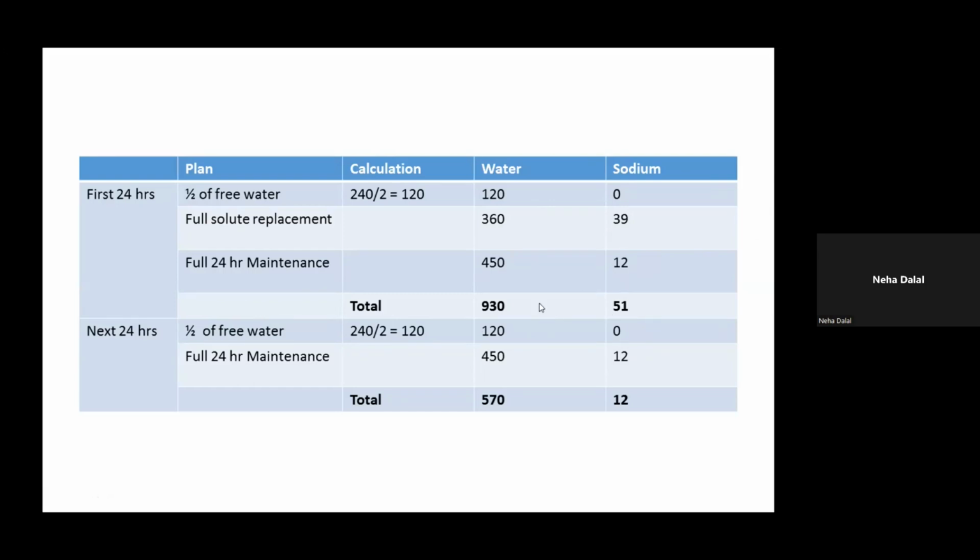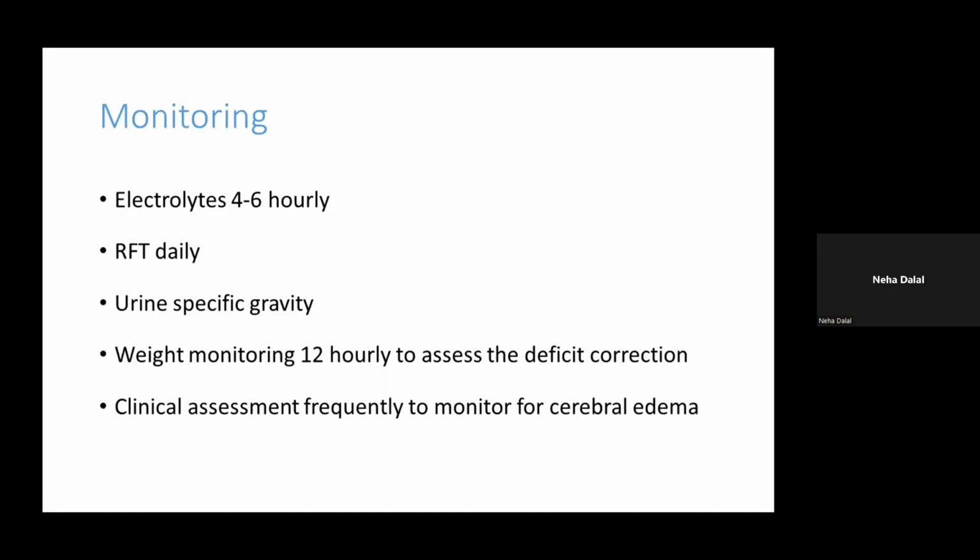This fluid will be ordered as out of 930. The amount of sodium that you need to give is in 5% dextrose and normal saline. So if we want to give 51 mEq of sodium as normal saline, then 930 minus this comes out around 330 ml. So 330 ml of normal saline with the remaining 600 ml of dextrose 5% is the fluid that we have to give at the rate of 38 ml per hour in the first 24 hours to this baby. But most of the time, these corrections usually overcorrect the sodium levels, and we end up taking 1.5 times the fluid volume as a relaxation and the most convenient method of correcting hypernatremia.